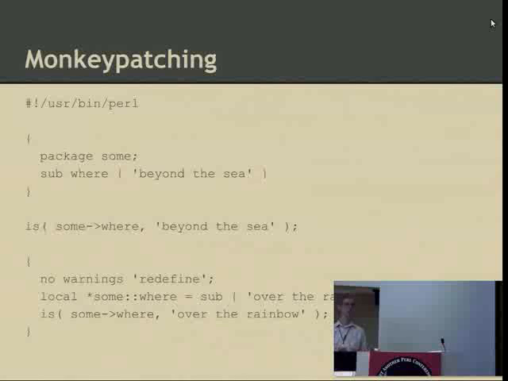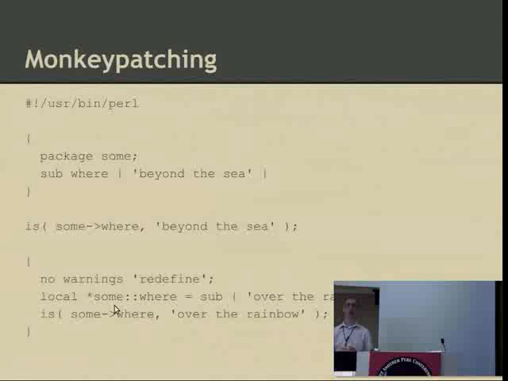I think as Perl developers, we tend to fetishize the symbol table a little bit, and I think that it's a pretty good technique to go in and be able to poke at that. You learn a little bit about the internals of the language at least. So this is okay.